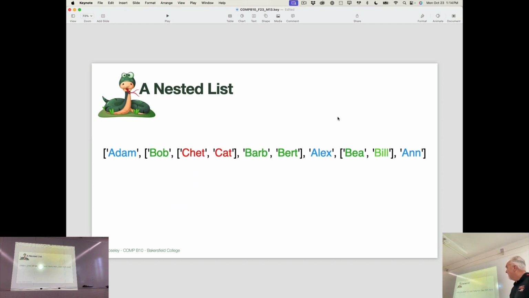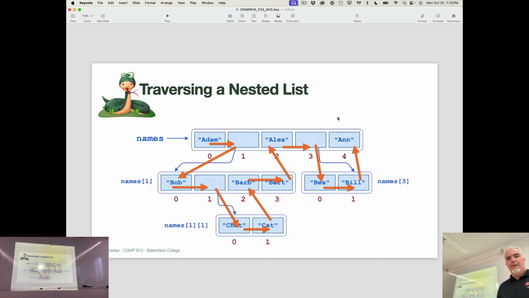So when we talk about something like this, what we're looking at is how do we figure out how to traverse that tree and count the nodes? If I use a recursive function, then the way it traverses that list, and this is the same thing, just looks a little different, is this: if I start at the top at 0 on that first list, item 0, index 0, I'm going to have Adam.